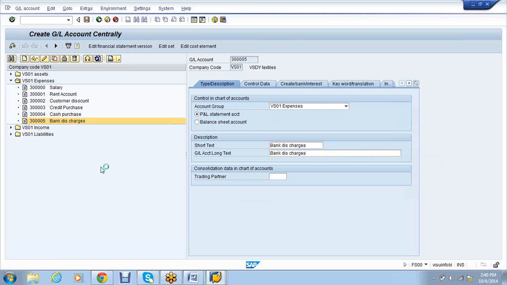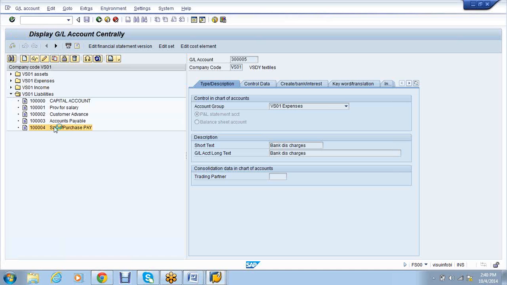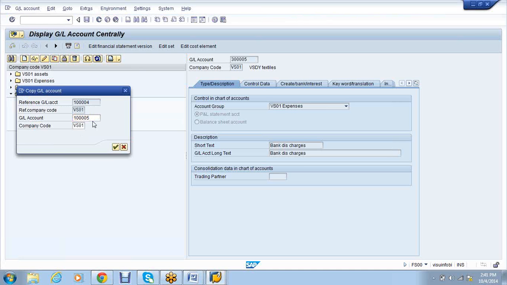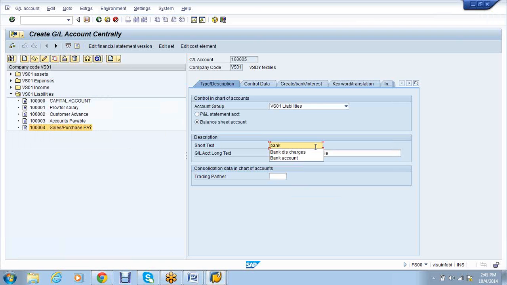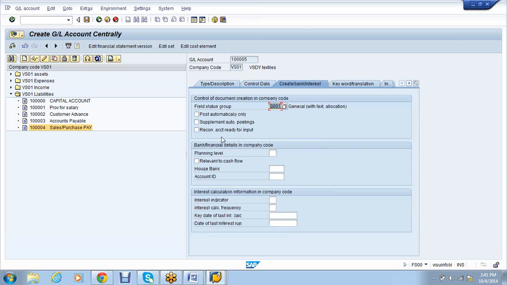And liability bank bill discount. This is for your reverse contingent liability. This is your open item management, and select post automatically only.